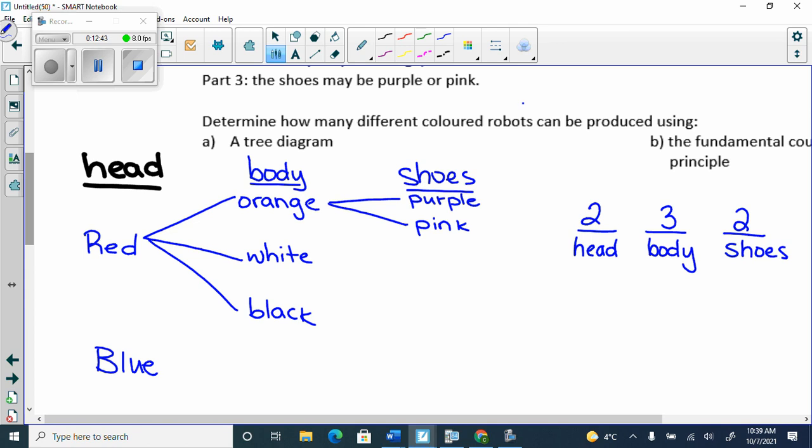And do I need to pick a piece of the head, a body, and the shoes to make the full robot? Or head, or body, or shoes to make the full robot? It's going to be and. Head and body and shoes? Or can I pick a head or a body and shoes? It's going to be and. If it's or, you have a head sitting in your hand. Is that a robot? Or you have a body sitting in your hand. Is that a robot? Or you have a shoe sitting in your hand. Not a robot. So I need to pick one of the options of head, and one of the options of the body, and one of the options of the shoes to get you 12 options, or 12 robot options.